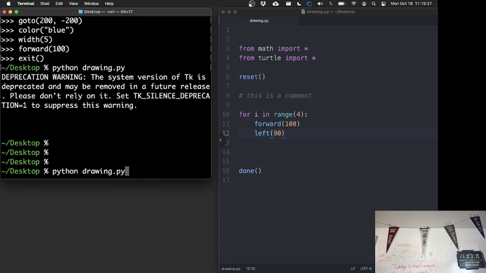All right. Got it? Oh, well, I told you. Wait, it was desktop.